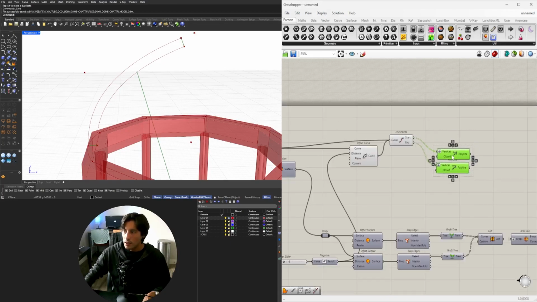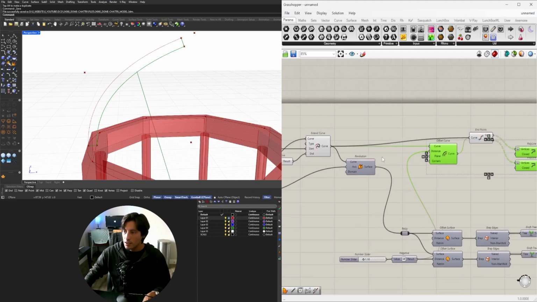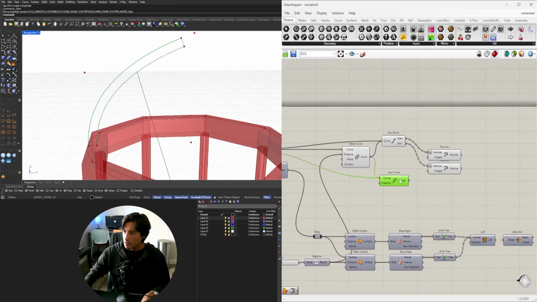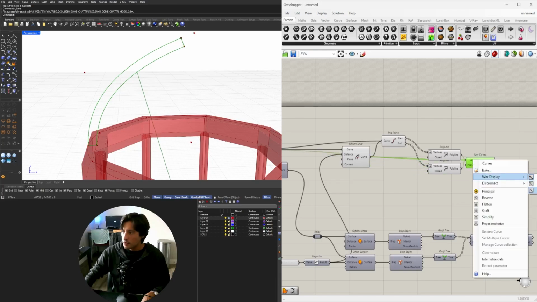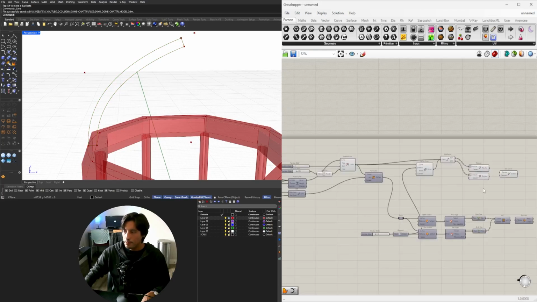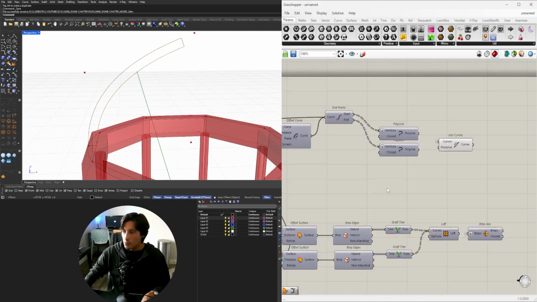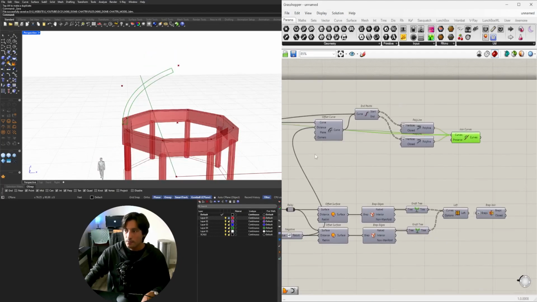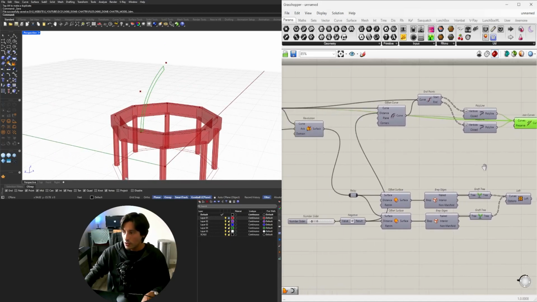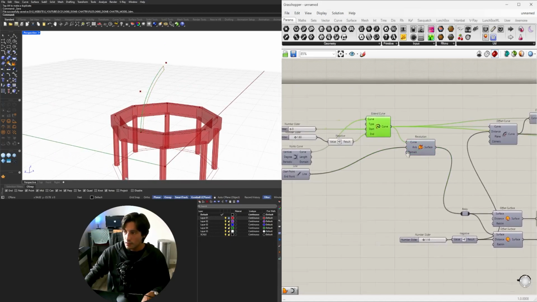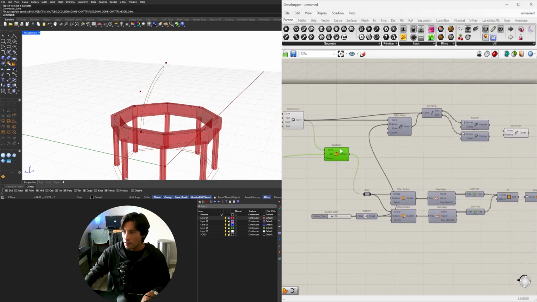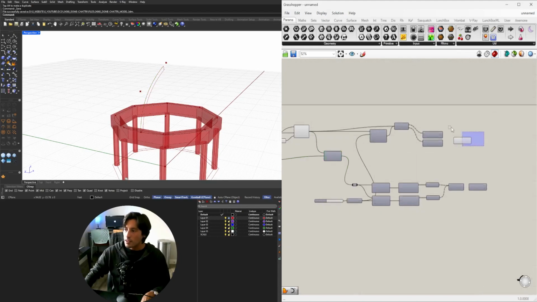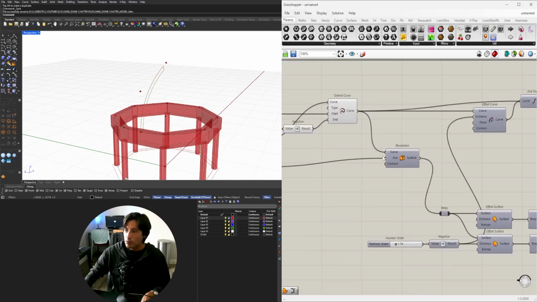So these 2, including this one and the original. So join curves, and holding down shift, I can add more inputs and then hide the wires so they don't overlap. And we can also revolve this. So if we go here to this one, because notice that all of this was done before this.